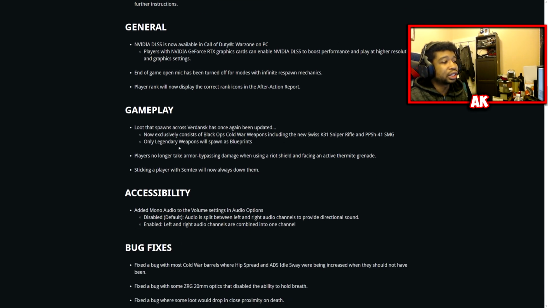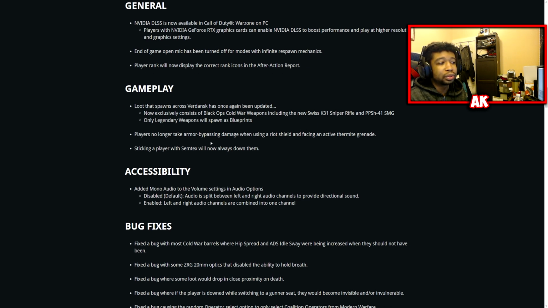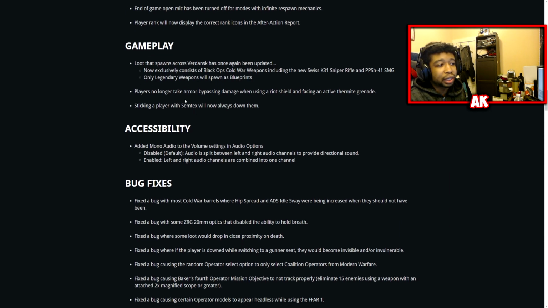Moving on, they also changed the ground loot in Verdansk and also Rebirth Island. The ground loot will now only consist of Black Ops Cold War weapons featuring the brand new Swiss K31 sniper rifle and the PPSH SMG. Players will no longer take armor bypassing damage when using a riot shield and facing an active thermite charge, and sticking a player with a Semtex will now always down them.